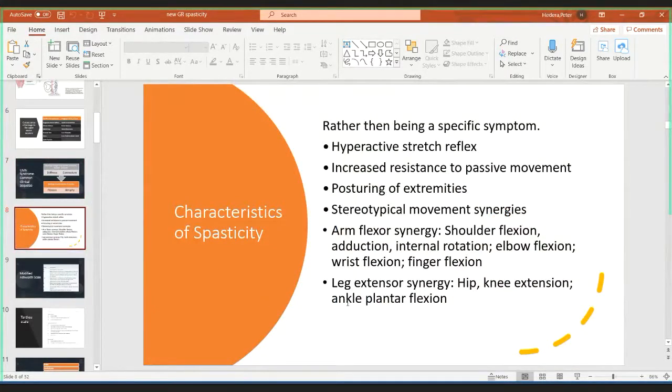So again, if you think about spasticity, it's really resulting also in abnormal posture of extremities. And again, as I said, I will show you very typical patterns which can be expected, either in stroke, traumatic brain injury, or other spastic syndromes. In the arms, you see this flexor synergy: shoulder flexion, abduction, internal rotation, elbow flexion, wrist flexion. So it's really this misbalance between flexors and extensors. And the same thing is happening in the leg, extensor synergy. So it's mostly flexors for the upper extremity and extensors for the lower extremity, with hip and knee extension, and ankle plantar flexion. Again, I'll show you specific patterns, and we'll go through the specific muscles which are really involved in these abnormal patterns.